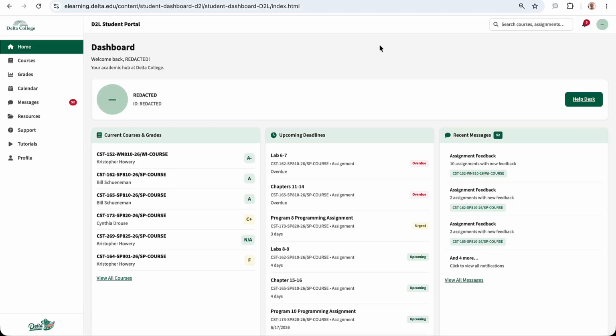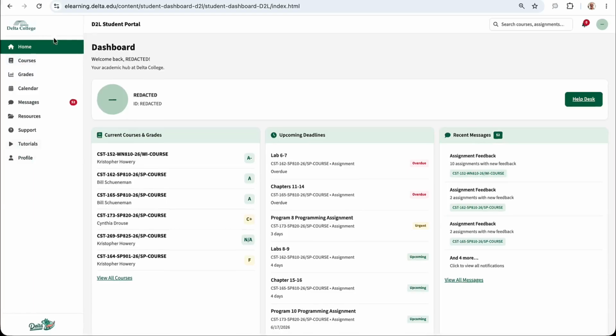The last dashboard we're going to cover is the student portal or the student dashboard. This dashboard, just like the faculty dashboard, is mostly redacted to keep the student data information secure and safe. So we're just going to be going over a few of these different options that are available for students. This dashboard has yet to be released.